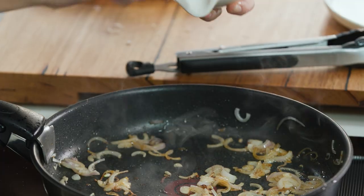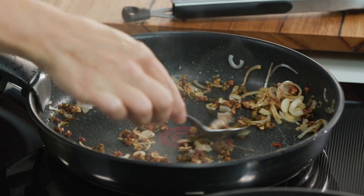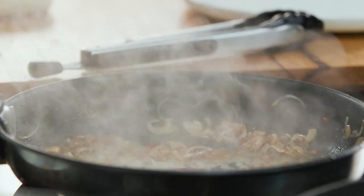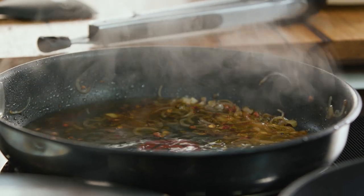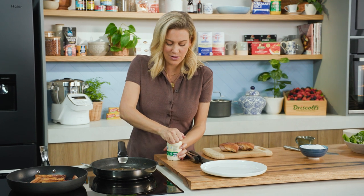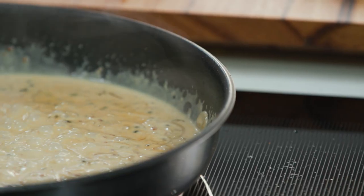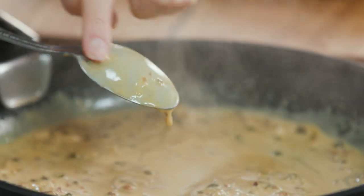Once the shallots look good, add all three varieties of peppercorns — about a tablespoon and a half in total — and give that a stir. You can really start to smell that pepper now. Usually with this sauce we'd add brandy, but I love it with whiskey — it works really nicely. So in with a splash of whiskey, then some stock, and let that bubble away and reduce slightly. Then add a generous amount of cream, which will make this a lovely velvety sauce. Bring it back up to the boil and stir until the cream just coats the back of the spoon — that's the perfect consistency.